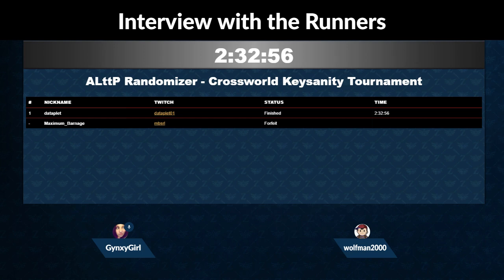Unfortunately, Barnage made some extra checks, which definitely wasn't the wrong play. We were still missing a significant amount of items. It's really easy to sit back as the commentator and say, "Oh, well, they should have done this, they should have done that," because when you're in the moment, it's a lot harder to think straight, and it just takes one mismark to completely ruin your entire seed. And in Barnage's case, it was losing that tracker completely. I think that really held him back.